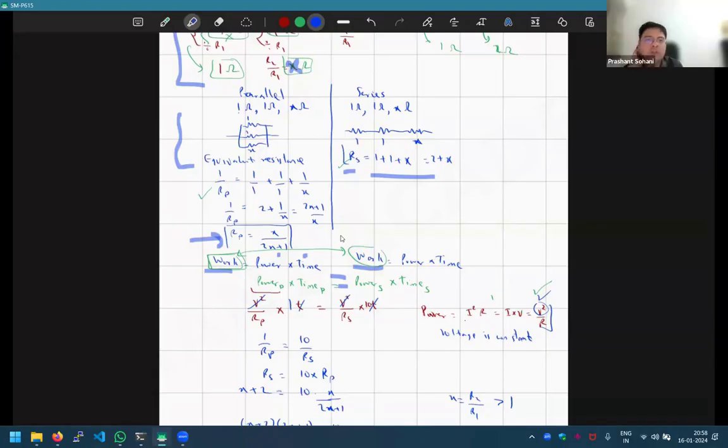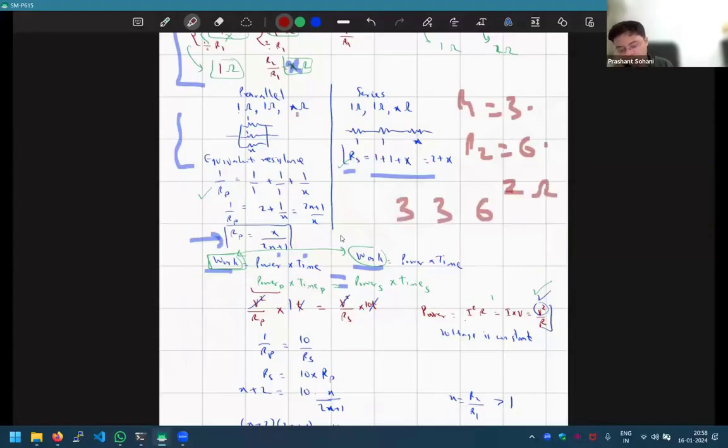So I'm substituting the numerical value of that ratio. Here I gave the example that let us say R1 is 3 ohms and R2 is 6 ohms. The ratio, 6 upon 3, is 2. So I'm saying that the third resistance is 2 ohms. Originally it would be 3 ohm, 3 ohm and 6 ohm, but instead I'm just considering 1 ohm, 1 ohm and 2 ohm. So this was the original given, and this is what I'm actually using.